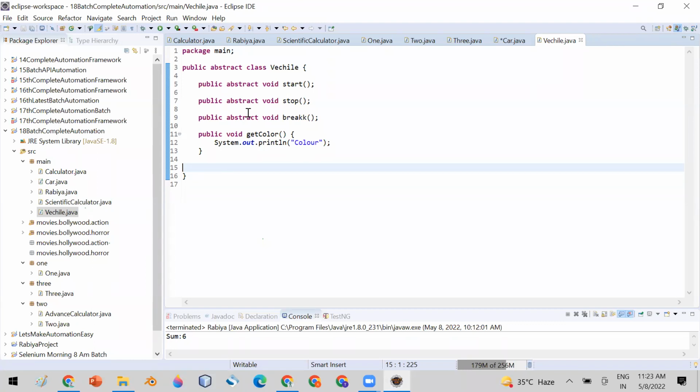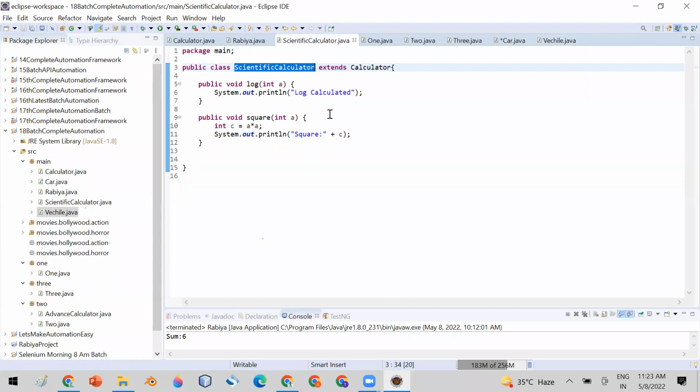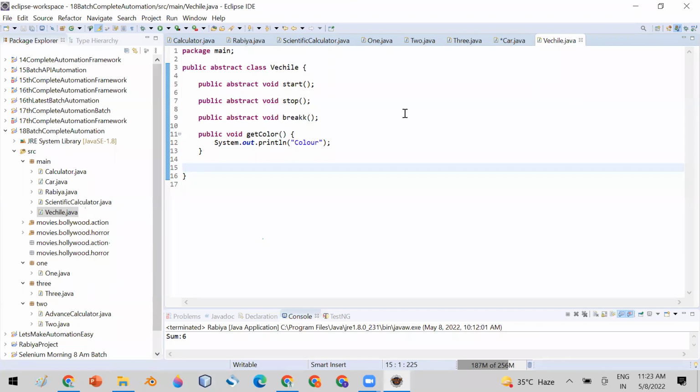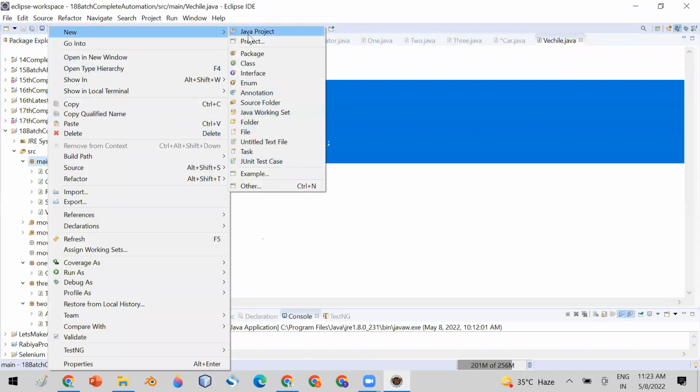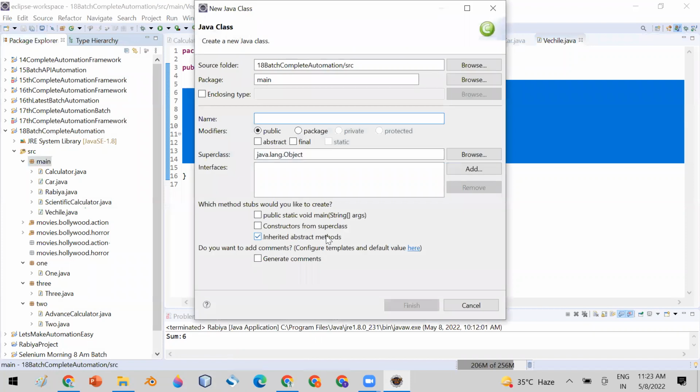It was your choice. Getting my point? While creating the scientific calculator, you don't want to create your own addition and subtraction function. That's why you make an inheritance relation with the calculator. Yes or no? But in case of interface and abstract class, it is mandatory to create a relationship of parent and child. If you want to utilize this class, first of all, you have to create the child of this class.